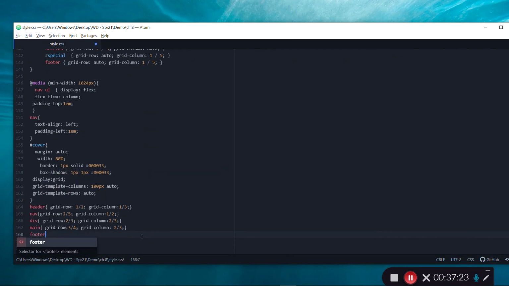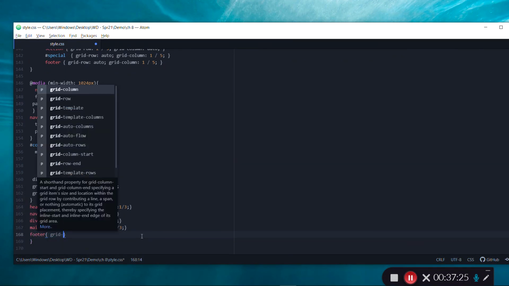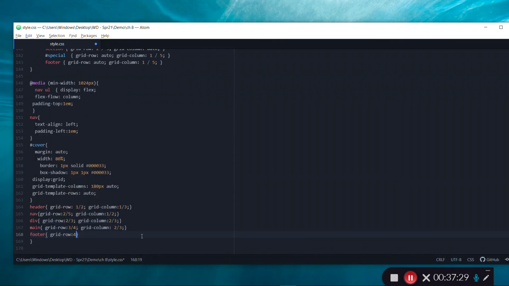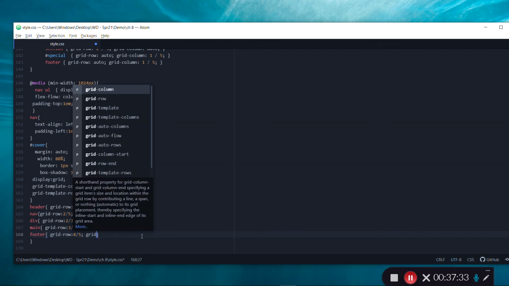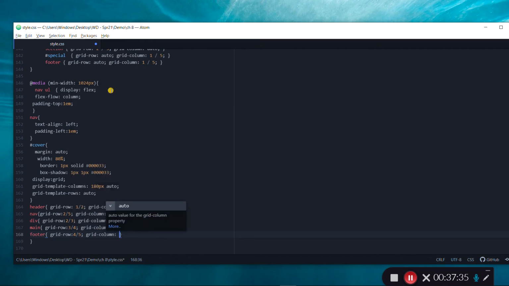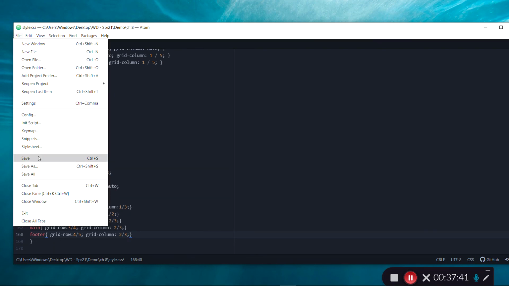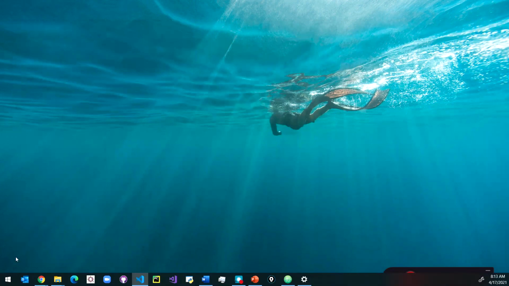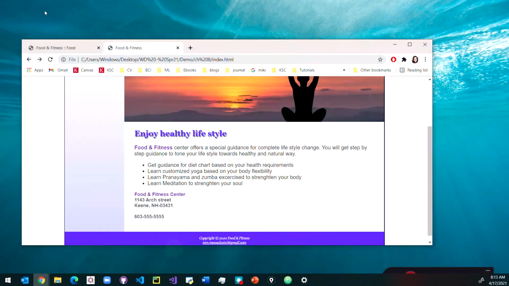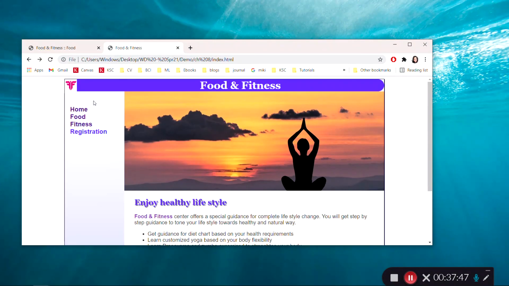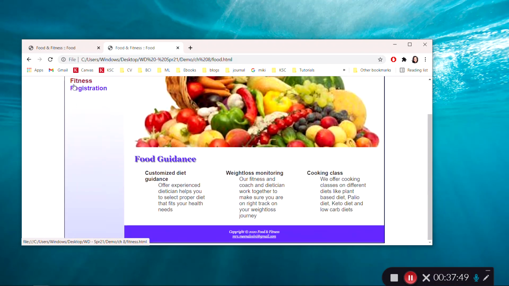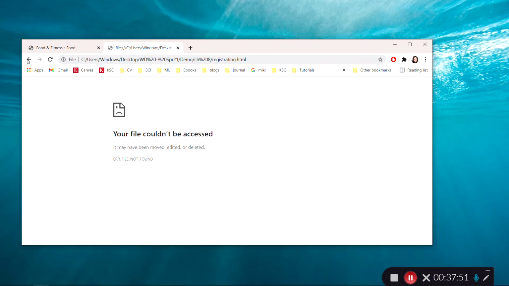Footer area, we want it to take only the last row, that is 4 by 5 line number, and column wise the second column, not all the 2 columns. Save. And if we refresh the page, you can see, now this is how we want it to be.